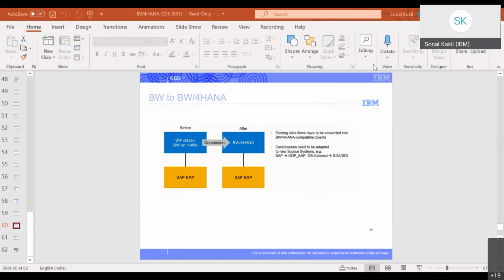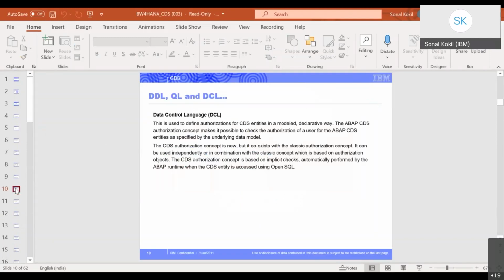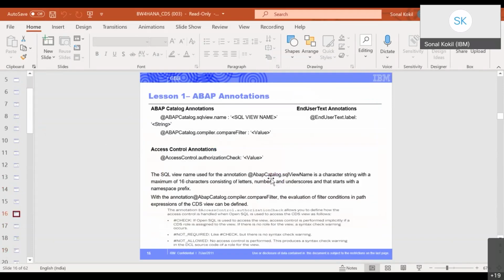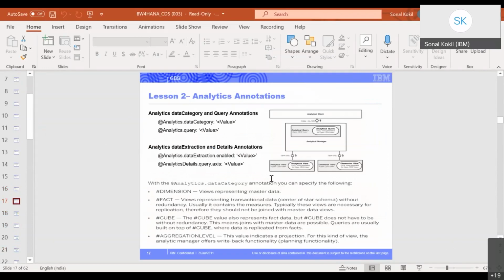So there are a few topics which are important, and some which are not. The ones which are not so important, I will quickly cover. So any doubt in all this part which is explained? Just don't go into detail of everything, but at least understand the whole concept of it.